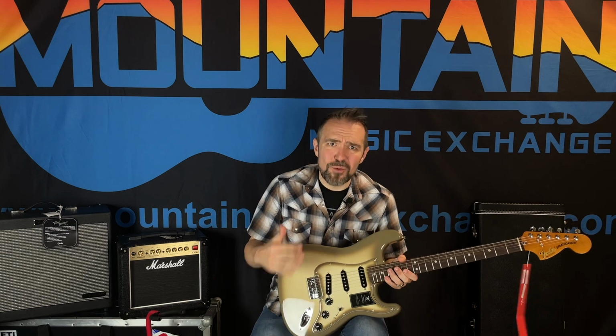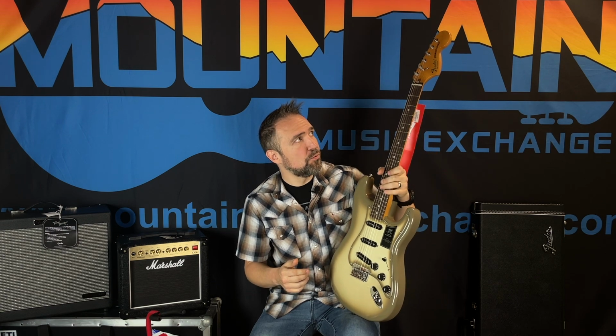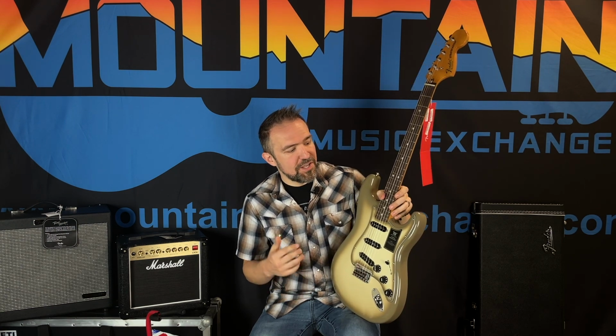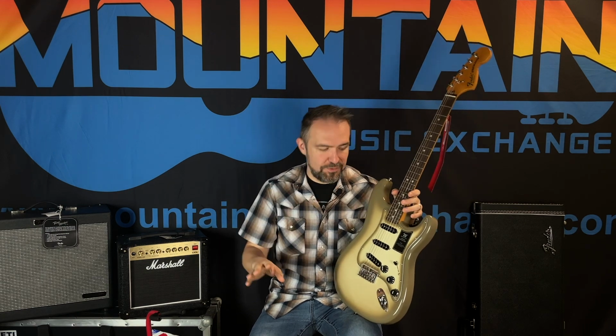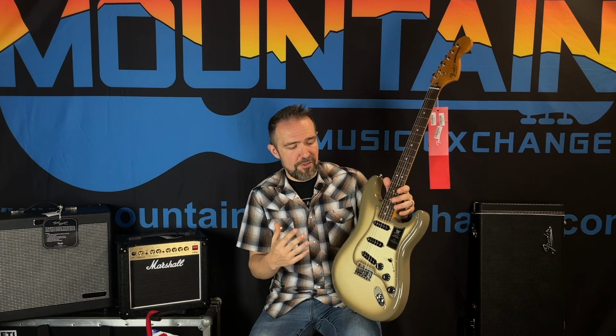So one thing I noticed that I really like with this guitar, the way it sounds. First of all, it plays great. The action is really, really good. The setup, this is directly out of the box. Myself, our tech, nobody's laid hands on it to adjust anything. So this is just straight out of the box.